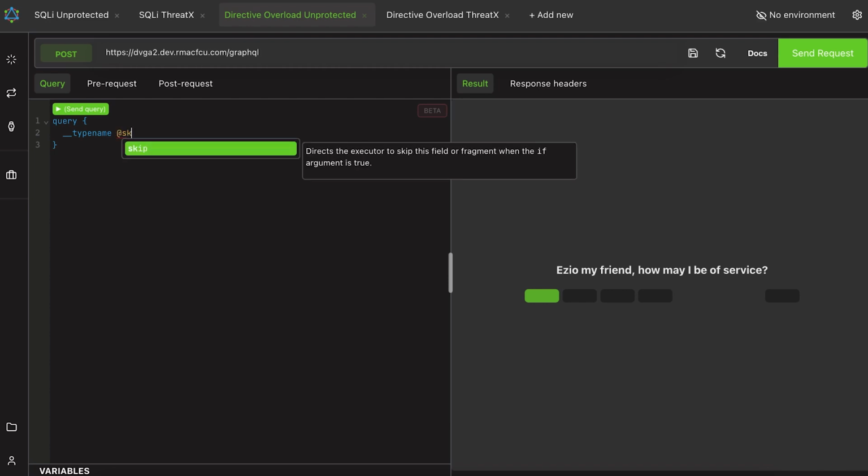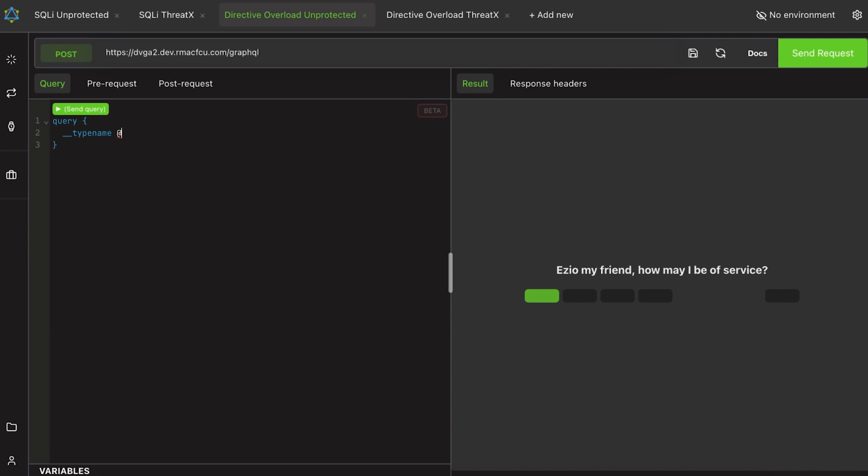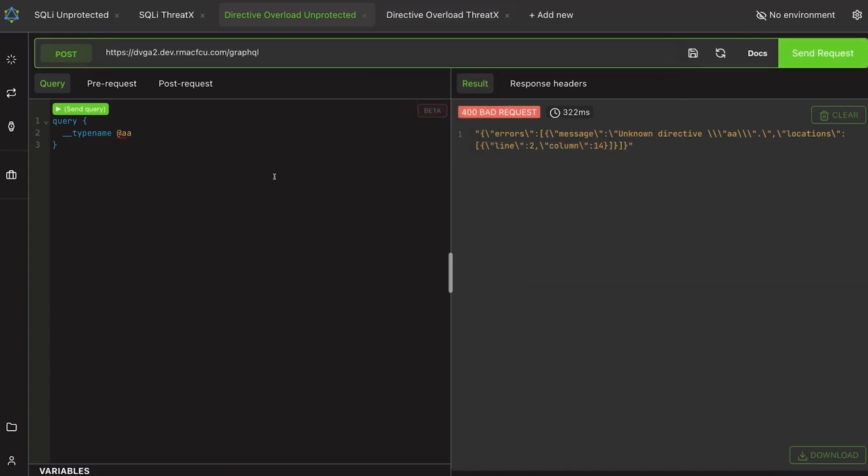Now, GraphQL has a couple of built-in directives, such as skip, but we're not going to include that. We're going to include something random like AA. Now, if I go ahead and I click send here, you can see that DVGA didn't really like that. Its response back was 400 bad request, and it said here that it doesn't know what the AA directive is.